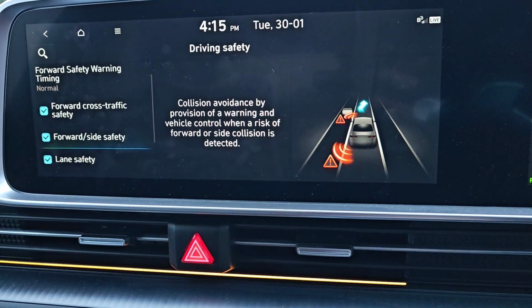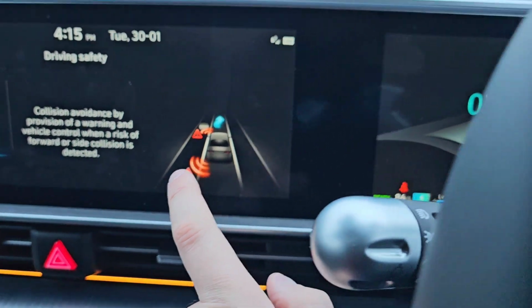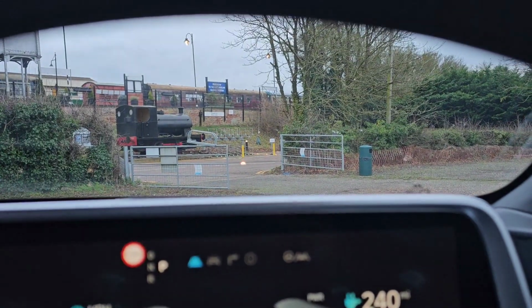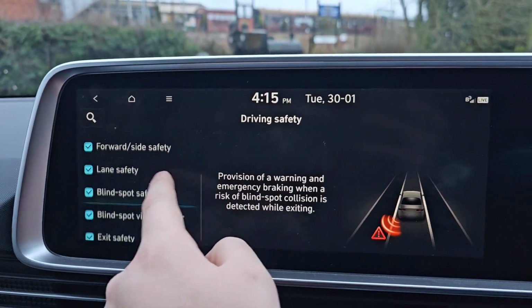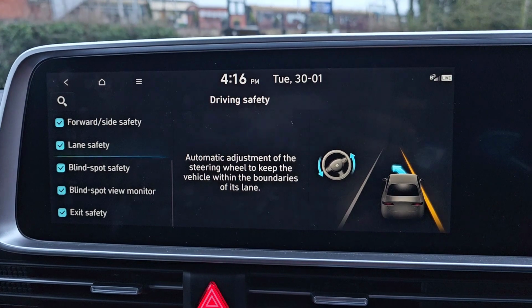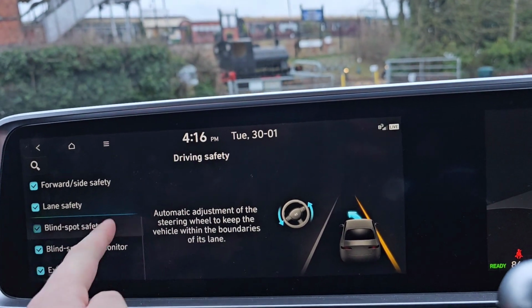Forward side safety. In addition to the little camera display you get there, you do get warnings which appear on the dashboard. At the moment we've got the heads up display, and the reading will all come out on there as well. Oh, I think we've fast forwarded to something down here. Lane safety. That's basically the lane keeping system. If it thinks that you're veering away or over the line, it will give you some steering assistance to put you back.